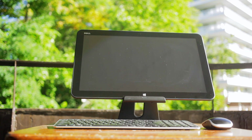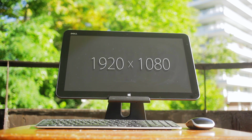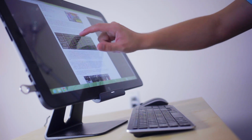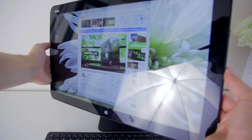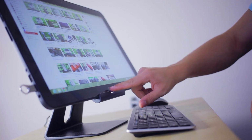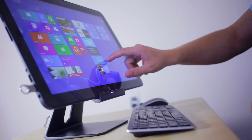From the name, this is an 18.4-inch touch IPS display with full HD support, and given Windows 8 is pre-installed, you get to experience the OS with all the finger gestures the way it was meant to be. The viewing angles in this machine are pretty good, so is the contrast. Overall, the display is beautiful, although the bezel could be a little smaller. Like with any touch display though, the fingerprint madness is certainly present, and there's really no way around that if you constantly use the touch interface.